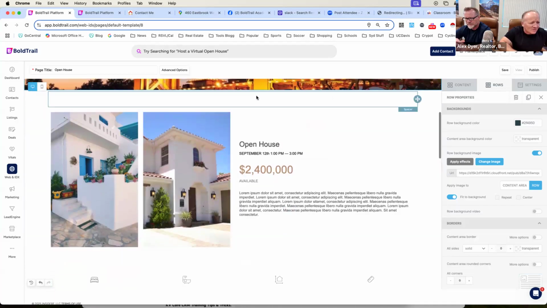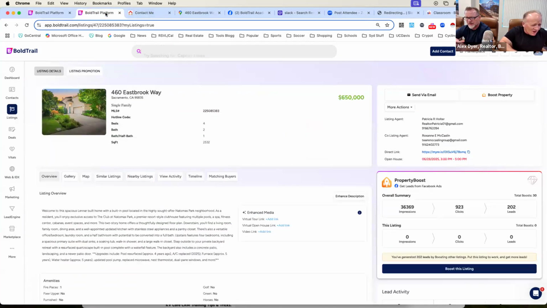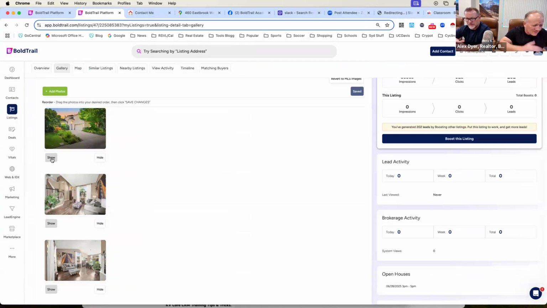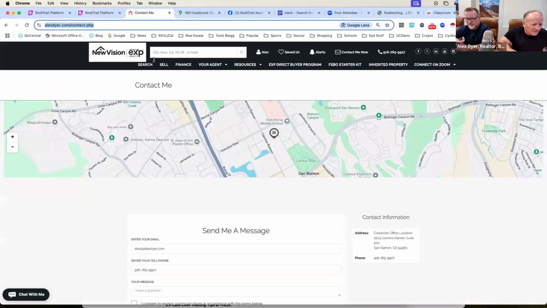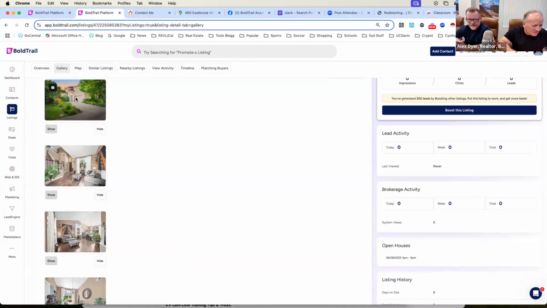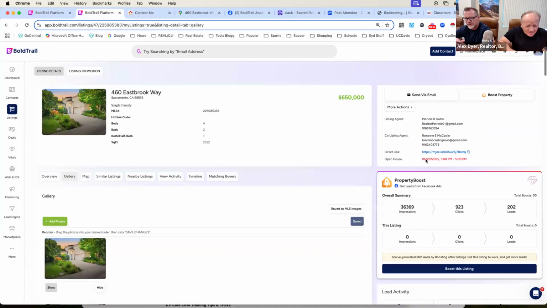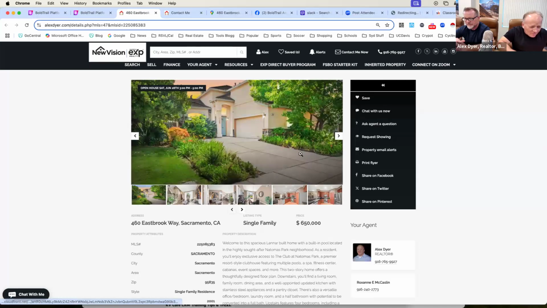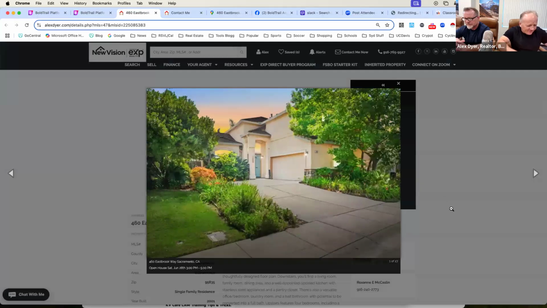Now let's go down to images of the property. So within the property, we can come in here and look at the gallery. And let's take a look at the images. It's always great to do a front image and maybe a living room kitchen image if we have an open concept. Yeah. Let's go over here to the page that we have. And we'll look at these images. So there's the front of the house. I'll take a screenshot of that.